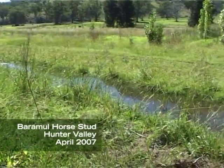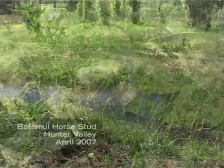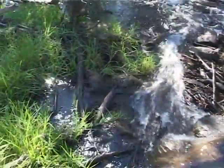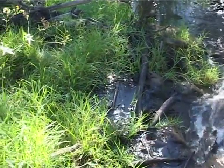When I met Peter Andrews and saw the work that he had done on Baramul and then went to Tarwyn Park, I could see that it was just so clear, as it is to most farmers who work with Peter, that this is the way if we ever are going to rehabilitate our river systems. This is the only method we have available to be able to do it properly. So it was really through meeting Peter, and I could see the genius that this man has in doing this, that we went ahead with this.